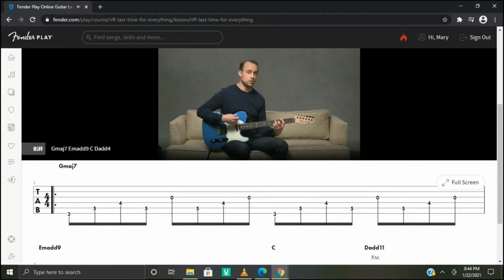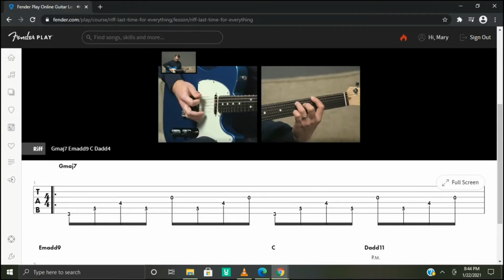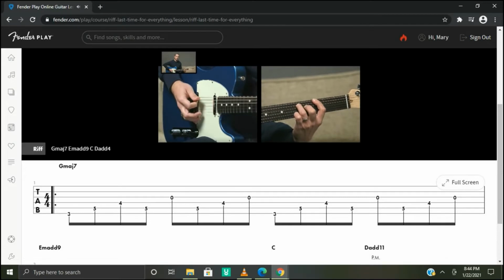So let me show you the pattern. It's a pattern over 2 beats. So I'm going to play from low E 3 strings in a row. I'm going to play E, A, D, then go back to A. Now skip to G. You still with me? Now go back to A and do 3 strings in a row. A, D, G.